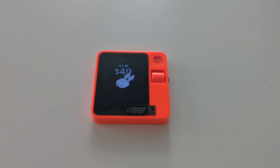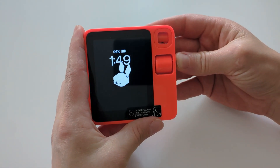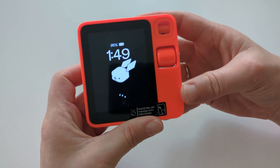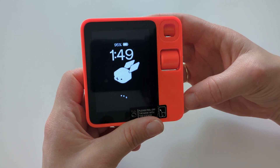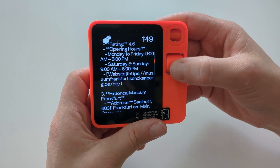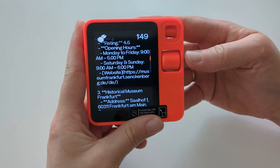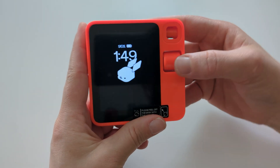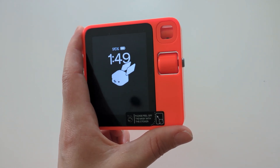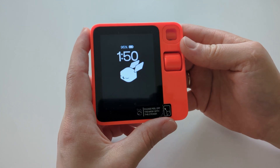Let's try to explore places around you — for instance museums. Beta Rabbit, I'm at Frankfurt Central Station. Tell me about some museums nearby that I can visit. Beta Rabbit responds: 'Here are some museums near Frankfurt Central Station that you can visit.' It reads out addresses and details like Statal Museum at Schaumainkai 63. I feel like it wouldn't need to read all of this out. It would be really nice to have a way to quickly make it stop so you don't have to listen to everything. Scroll wheel is nice though.